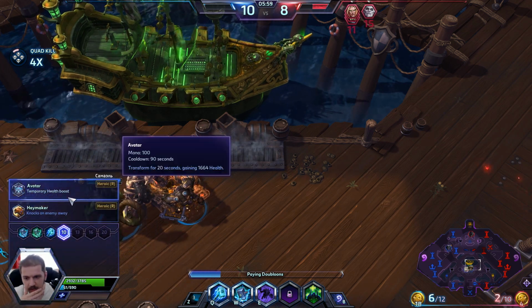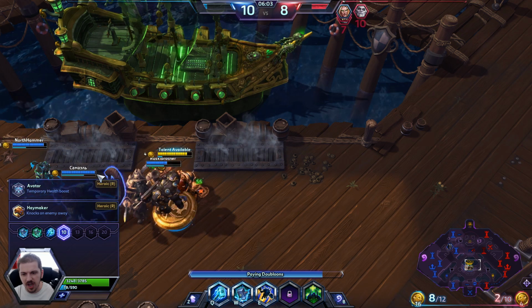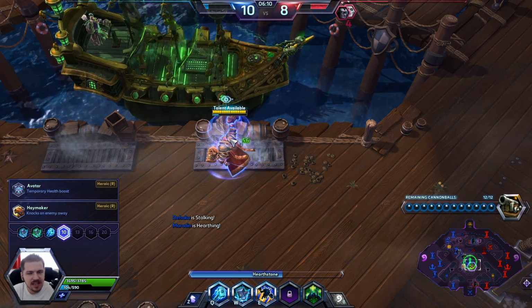Now, normally, you would go for Avatar if you want the help. There are many opinions that think now the Avatar is not really so good. For 20 seconds you will gain a huge amount of health. Simple, to the point, straightforward. And this is normally the option to have on Muradin.